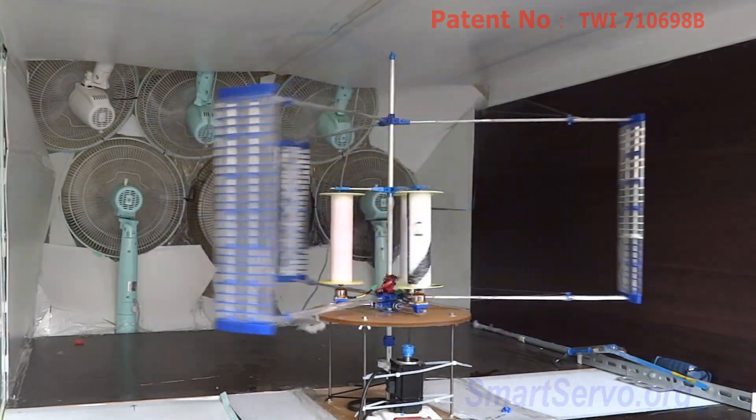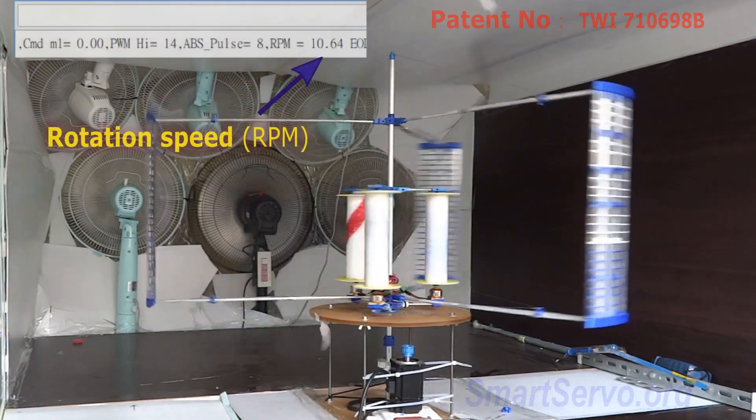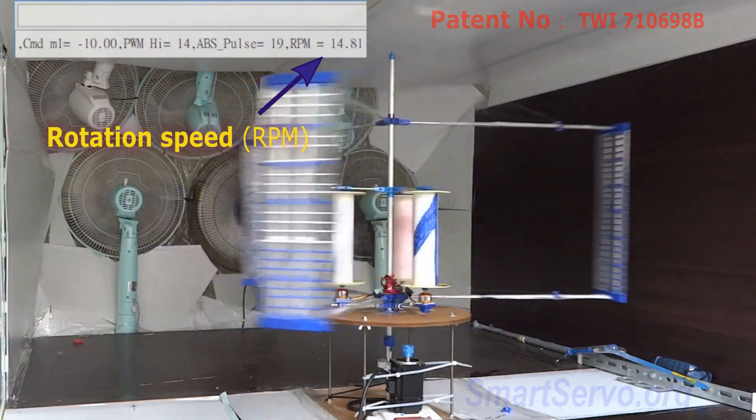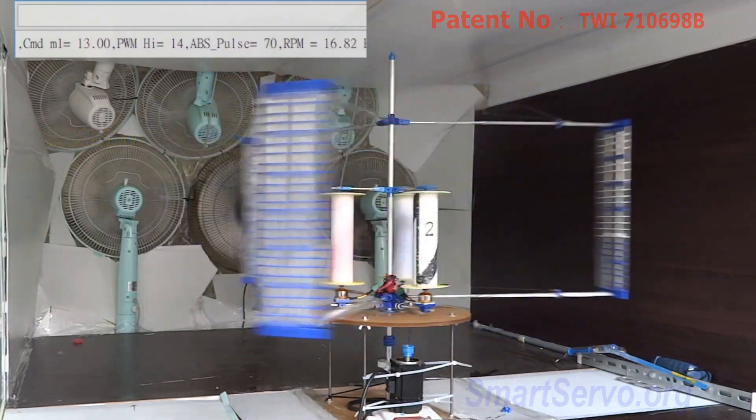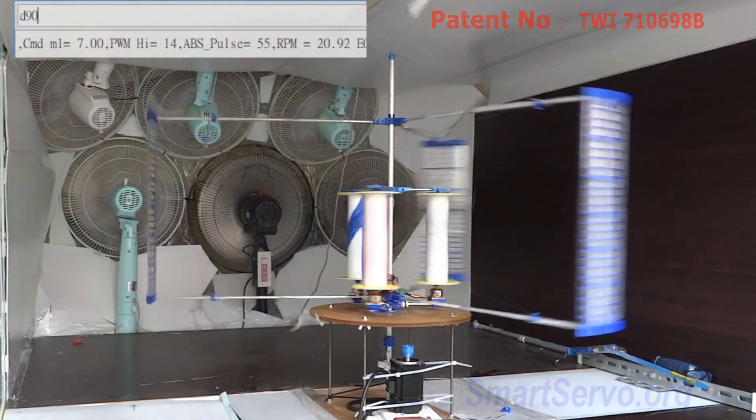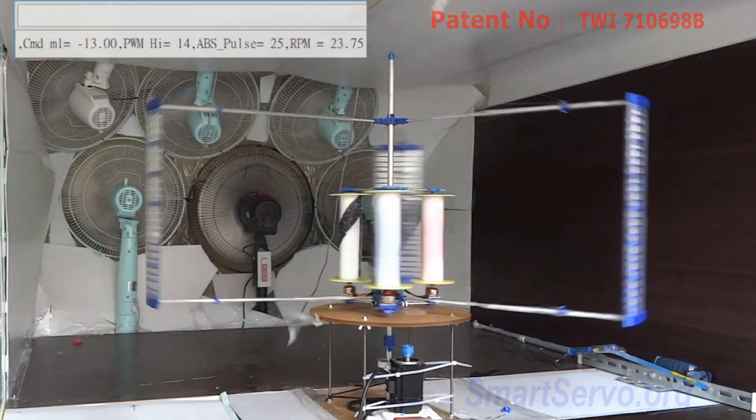The rotation radius of the rotor is reduced to one-quarter of the wind turbine with the hope that the rotation speed can exceed 100 RPM. As the radius gets smaller, so does the torque. Acceleration is also slower. However, the speed of the motor has not been pushed to the limit so that there is still room for improvement.